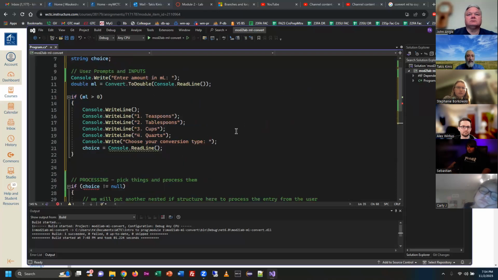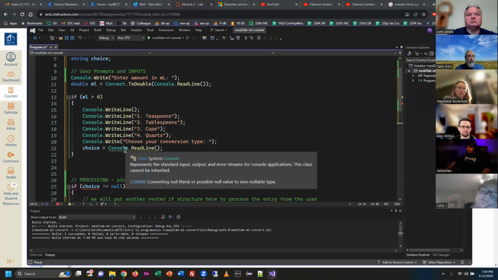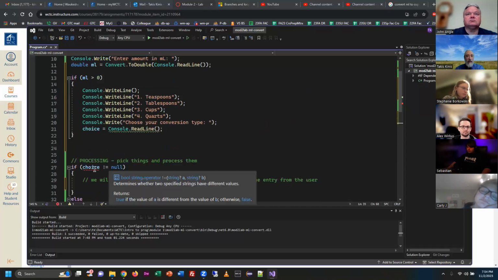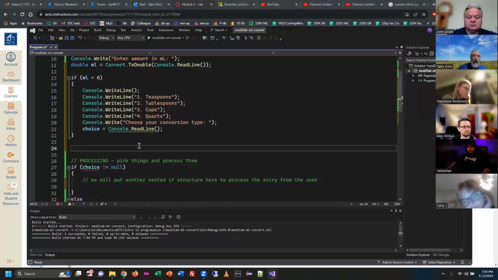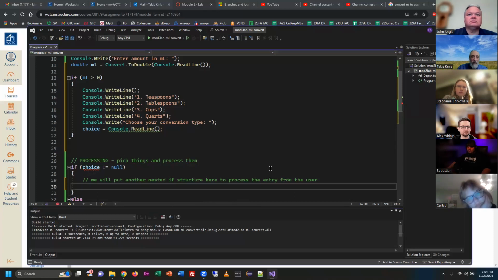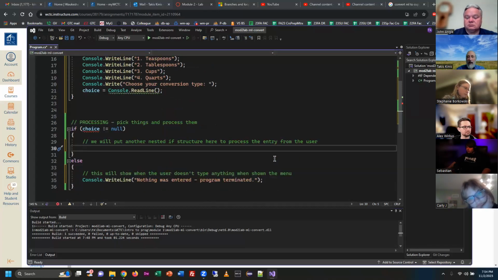So let's continue forward. Now this is not really super happy about that, right? But it's a green line, not a red line, so I can kind of live with it. The red line here, yeah, that could be a problem, right? No, it won't. All right, so let's type in here now. Now we're going to come up with our logic, and this is where it gets fun, I think, right? Because this is where we do the heavy lifting. So we're going to look at choice.